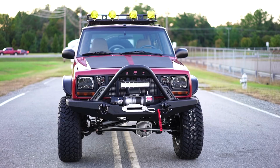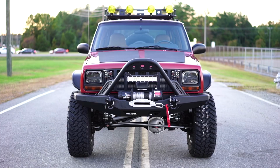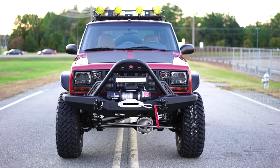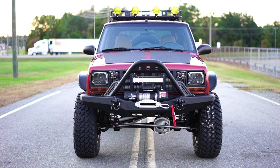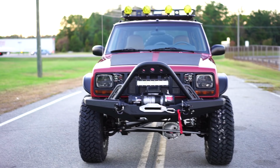In addition to the new engine, everything affiliated with the engine cooling wise is new. New radiator, water pump, thermostat, hoses. It's a high flow water pump in there. Same thing with the AC system. New AC compressor, receiver dryer, evaporator, orifice tube, all the plumbing's new. Like I said, guys, there's nothing that is original on this Jeep. Well, very little.